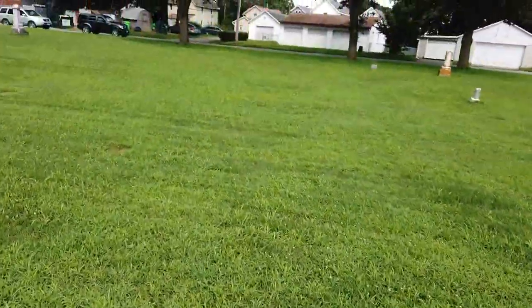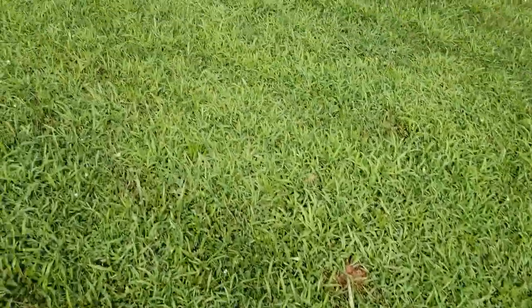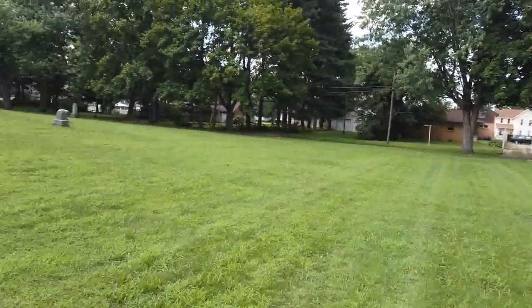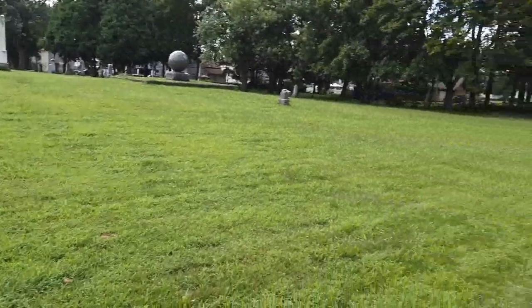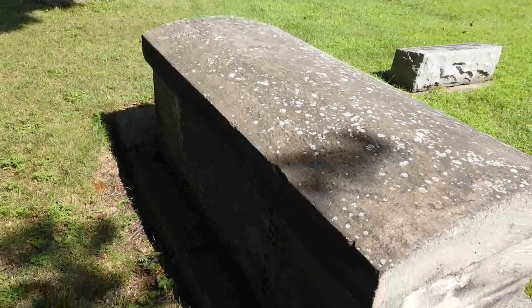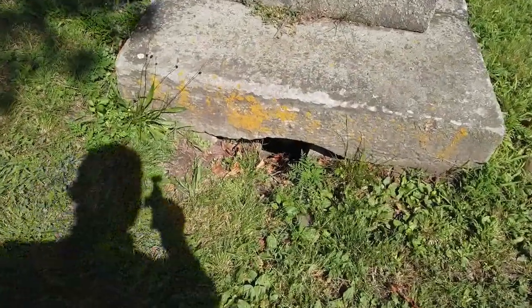But there are many areas like this where gravestones have just fallen over. As you can see, there aren't many gravestones standing in relation to what was actually here. It's kind of sad. This one has a little bit of a hole near the bottom — the brick is falling through, some damage.